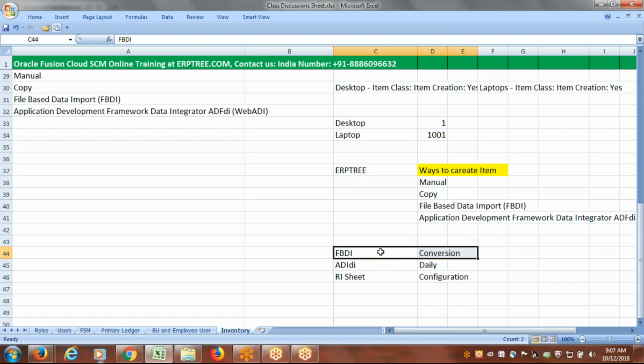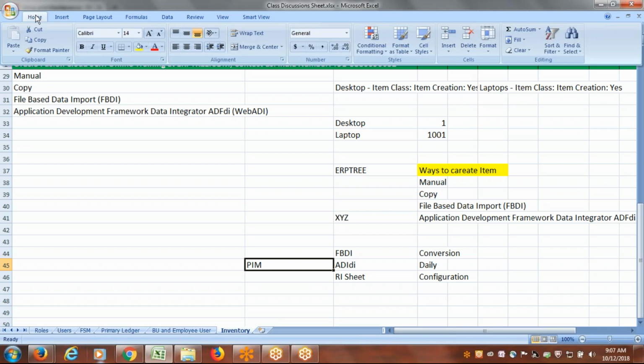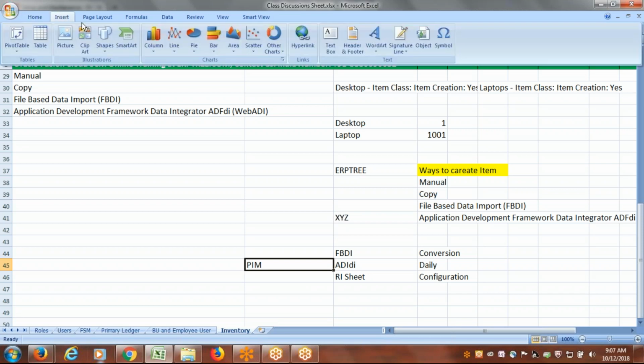You have items in a third-party application, and you want to import those items into your inventory, say PIM. So you have items in an XYZ system. To integrate this XYZ system with PIM for item imports, you will take the help of these FBDI templates.